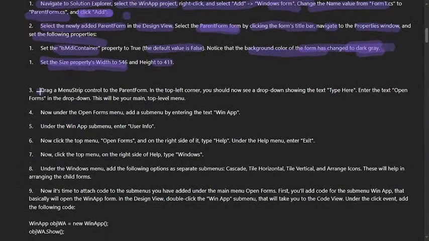Now drag a menu strip control to the parent form. Now I have to drag the menu strip control to the parent form.